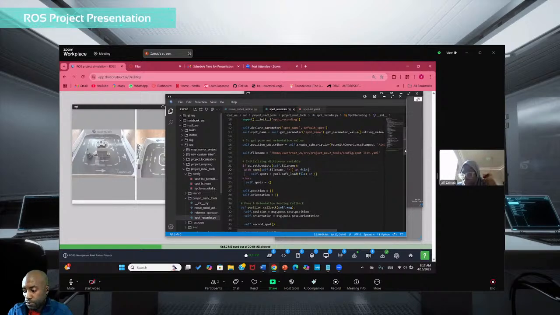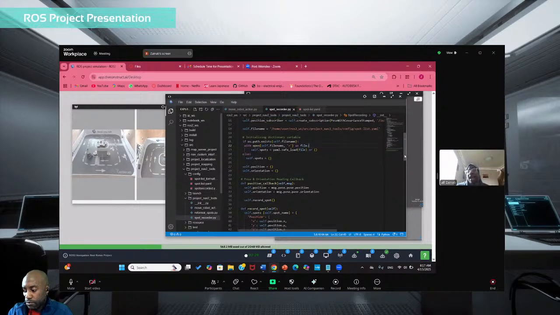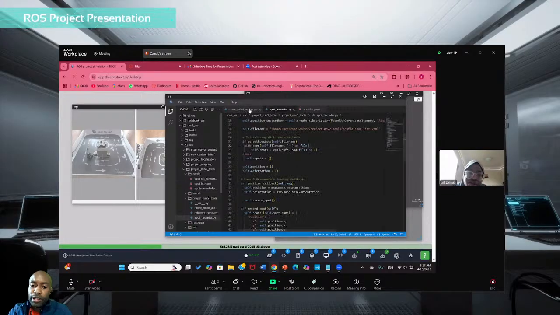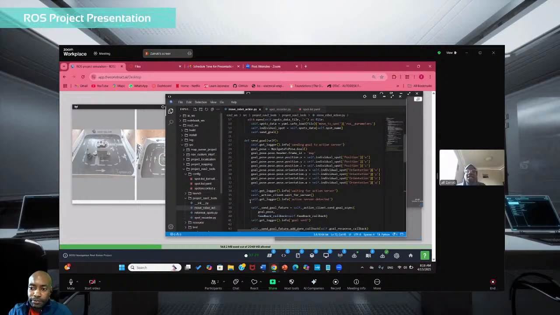Then I reconfigured the file by hand, because when I run this script it gives me just this information: corner one, orientation, position. So I added the move to spot and ROS parameters, just to make sure that it's a standard file. And then that was when I ran the robot action.